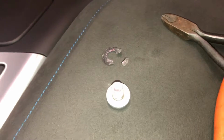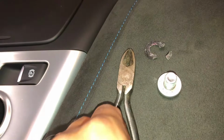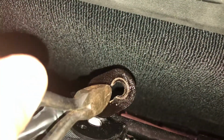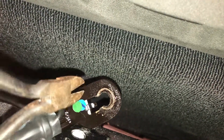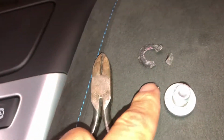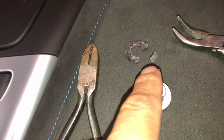So after a bunch of off-camera screwing around, this actually was really easy. I used a pair of cutters to sort of get into, if you look at how this is set up, I didn't really realize it when I was trying to film it, there's an opening right in there. So you can get a pair of cutters down in there, sort of like this. That allowed me to clip the corner of that. Then with a pair of small bent needle nose pliers, I was able to grab hold, and that piece snapped off. I then grabbed hold of that edge, bent it up, and the whole thing fell out.